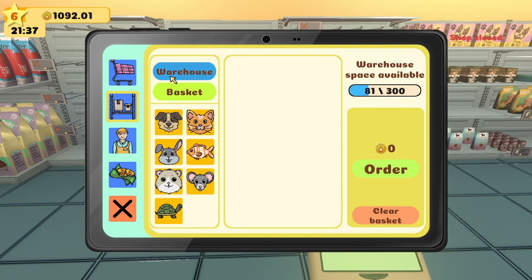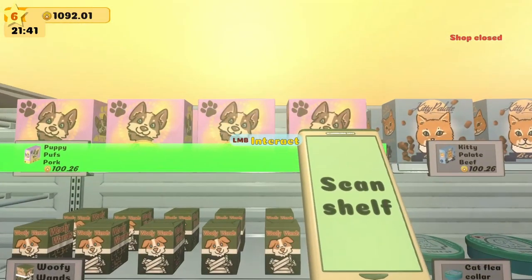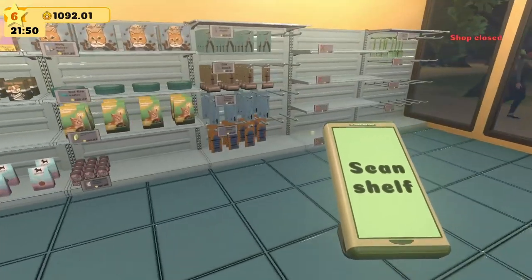What do I have in the warehouse? I don't have on the shelves. That's what I want. Whiffy wants. We got him. Puffy Parf. Works. Is this guy? Yeah. Perfect. Chew charms. Beef. They're down there. Kitty litter. It's in there. Kitty pellet beef. Is that guy up top? Pearly gans beef. Is in there. Flea color. It's in there. That's all we have.